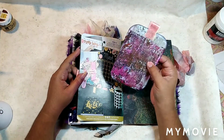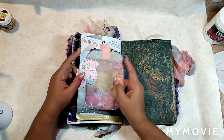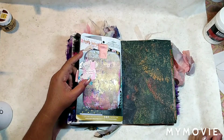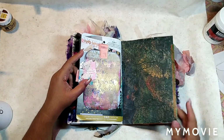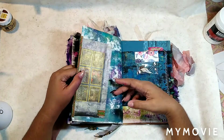And then another journaling card. This is another one of those reminders to do your census. This forest is beautiful. It is covered in gesso, clear gesso, so by all means, if they want to draw all over it, but paint on it or do something.